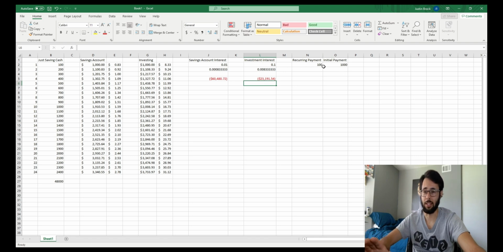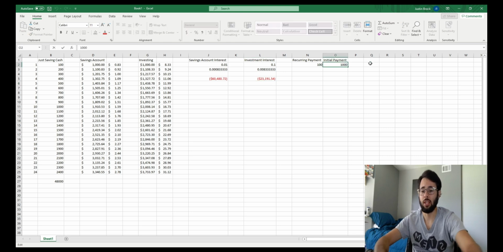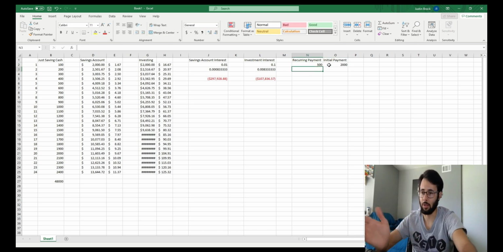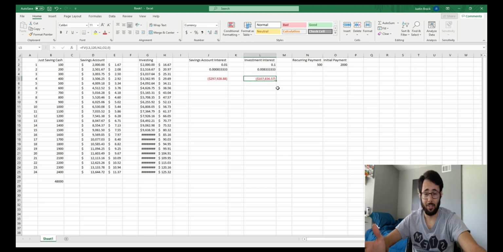That's with these initial payments, recurring payments. You can put more in, you can put less in. You just change these values, so just go off this. So say you can put $2,000 in, and you can put $500 a month. Just theoretically, in 10 years, you're going to have $107,000 if you invest, right?